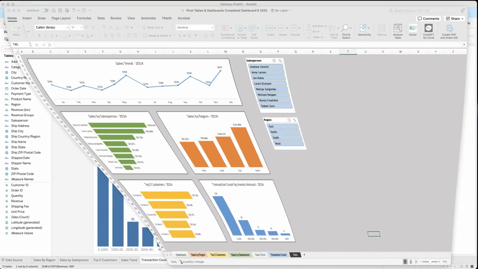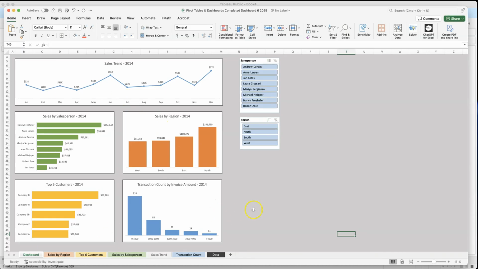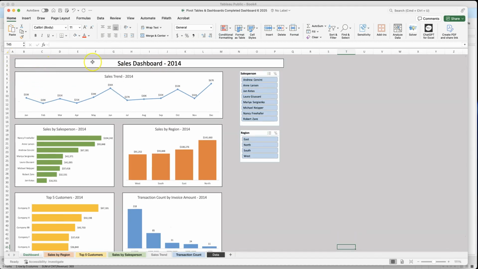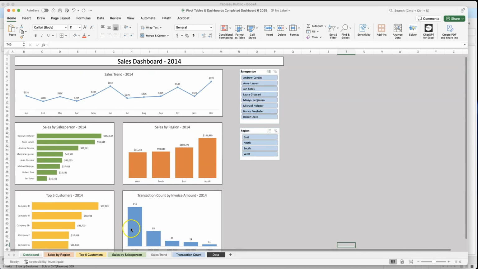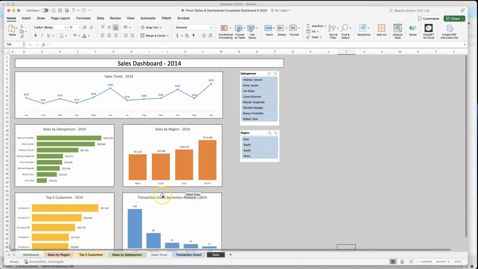And to show you again what that looks like, here is what we built in Excel. On some, you'll notice that on other assignments, there it is. We have our sales dashboard title up here at the top. I just kept it like this so we can see what was going on, because it truncates down here at the bottom. So we have our title up here.